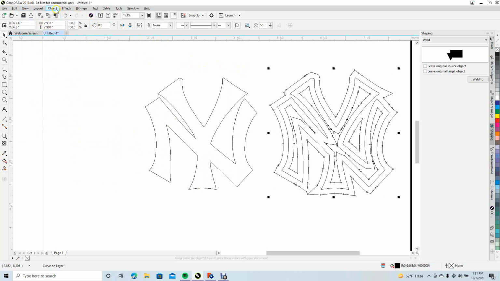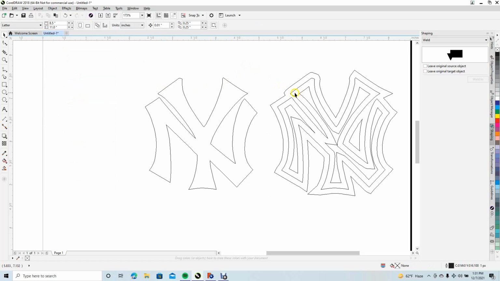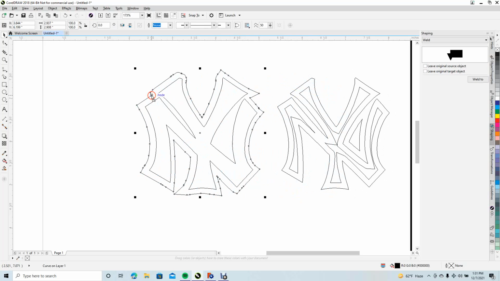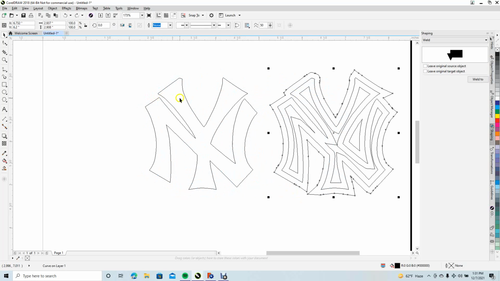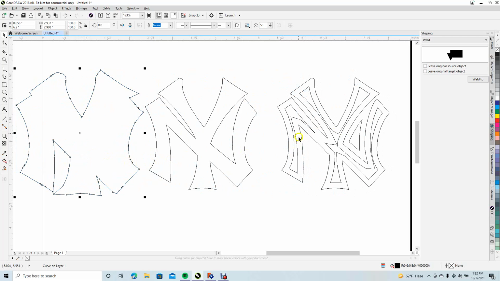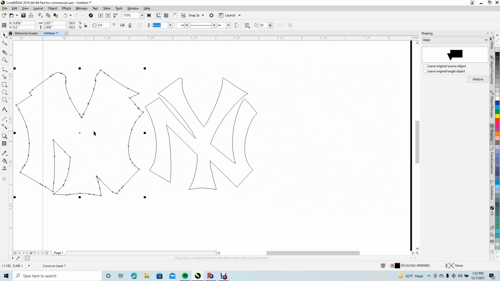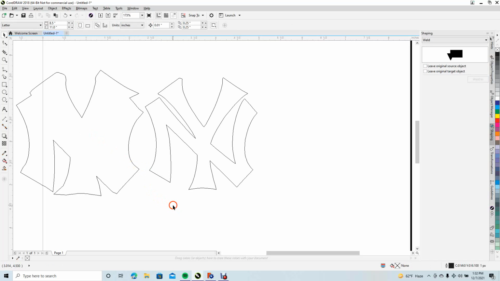Okay, now we're going to come up here again, and we're going to break curve apart. All right, now we're going to get rid of stuff that we don't need. We're going to keep this. This is ultimately going to be our keychain. Okay, so we want to go ahead and Shift, slide that over. We can get rid of this, so we're going to come in here and delete this. This we're going to do a simple weld feature.